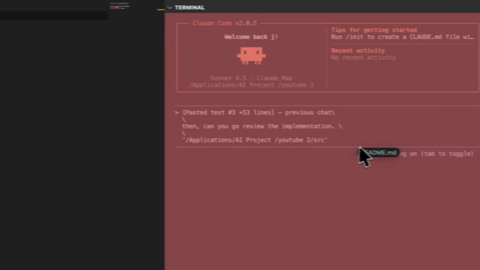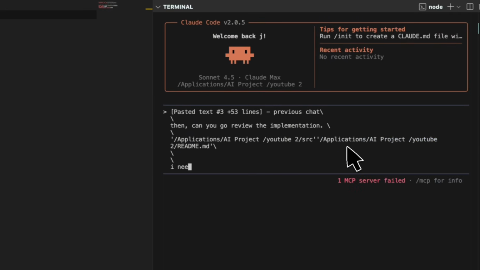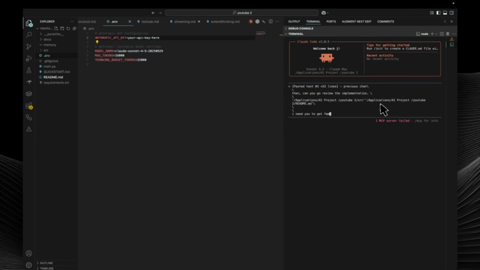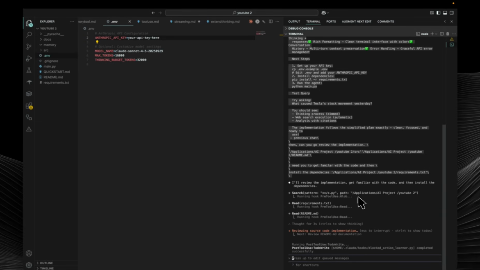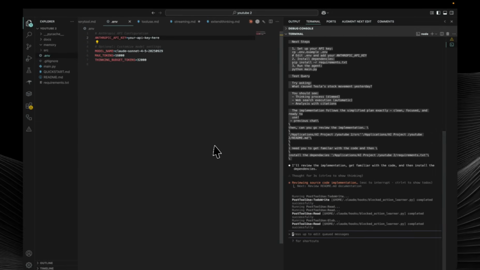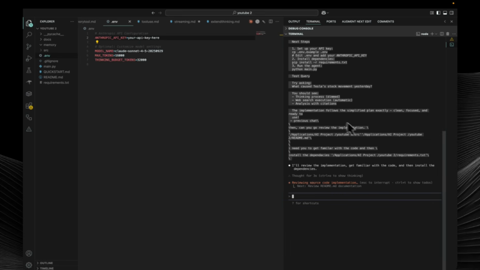It's going to read the README as well. I need you to get familiar with the code and then install the dependencies. Now it's going to review this to get the up-to-date context. It needs to understand the code base. Once it's understood the code base, I feel a lot more trusted for it to go and undertake any actions.